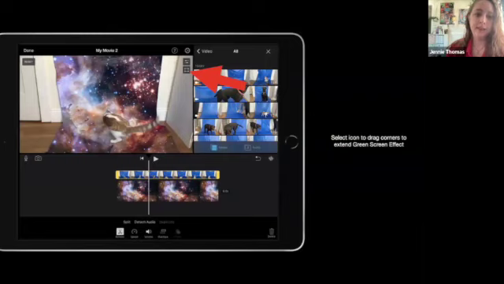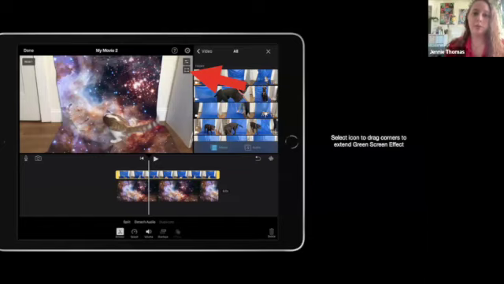And this is the kind of effect you'll have. I always use my animals as my subject matters. Just as a pre-warning, this is Tommy. And as you notice, my green screen does not fully extend the length of the video, but that's okay because we can fix that. So make sure that it correctly adheres to the blue or green screen and not the background. You might have to reload it in if it doesn't work.